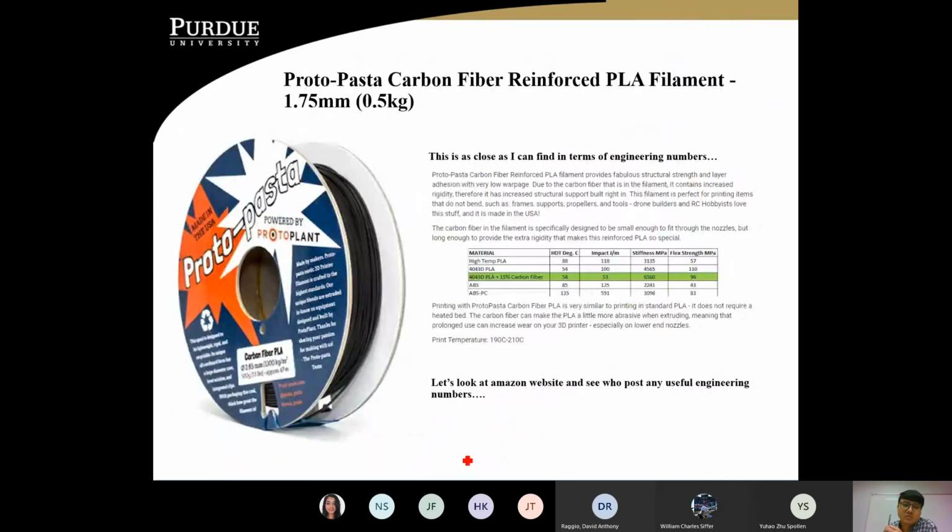So moving forward is carbon fiber reinforced PLA filament. I do apologize, I'm jumping back and forth, but there's just a lot of information I want to cover. These are some of the things we're testing in the EPICS lab right now to bring more choices for you to choose from, like, hey, from PLA, are there any alternative options we can use? So we managed to buy some carbon fiber reinforced PLA filament, which is chopped carbon fiber. And over here, it provides some information about the strength itself.